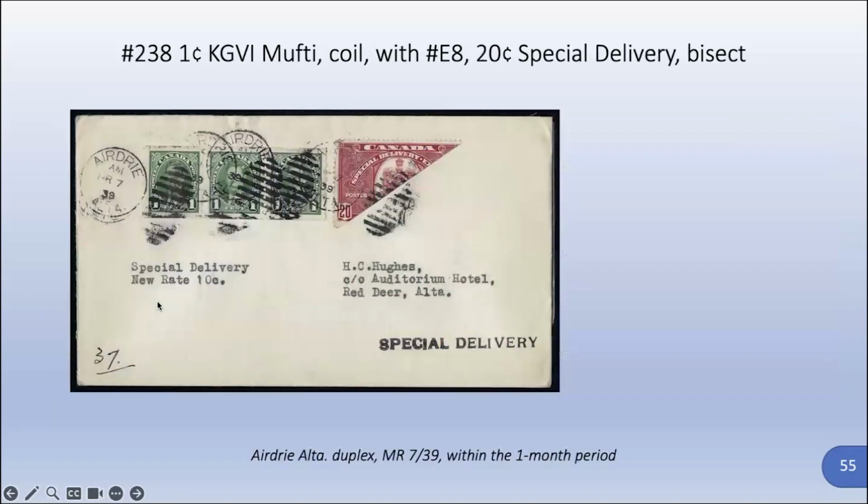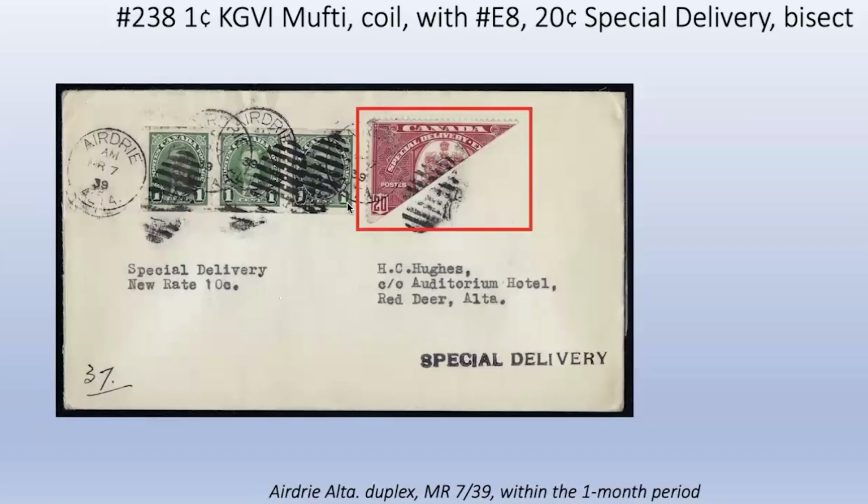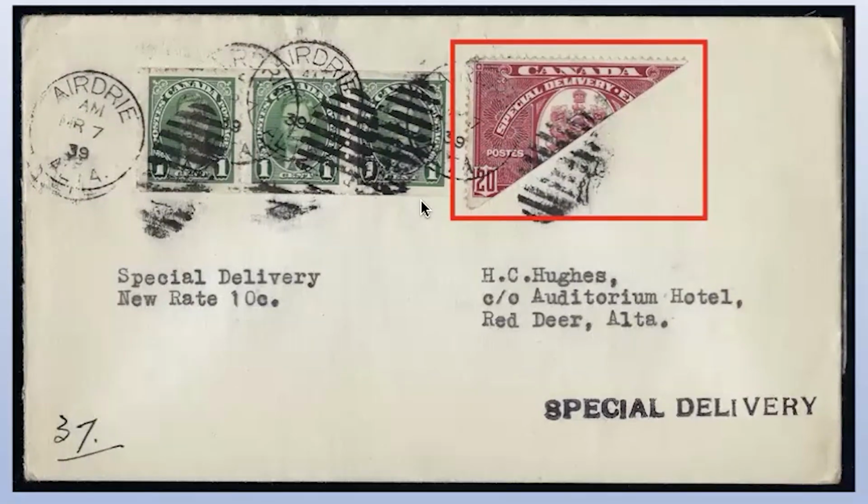Here we see the same, well, not an E9, but we see the E8. Presumably, the postmaster had run out of the 10 cent E9s, 10 cent overprint on E8, or was playing games and decided to use up his old stock because he wasn't going to use these anymore. So he used this old stamp without the overprint, bisected it, and paid the special delivery rate within that 1 month period. Yes, it's unusual, and apparently if postmasters do bisects, according to the regulations, it's allowed.